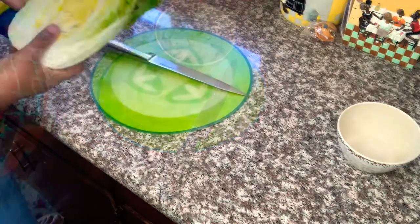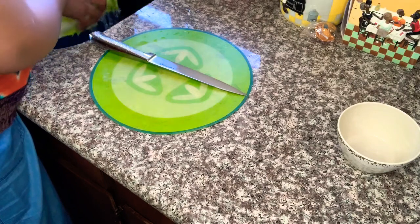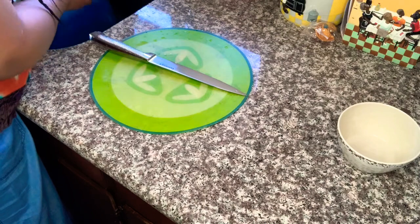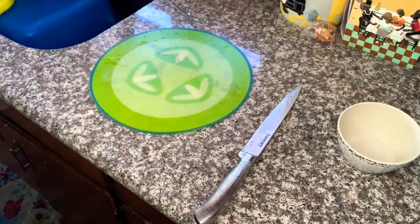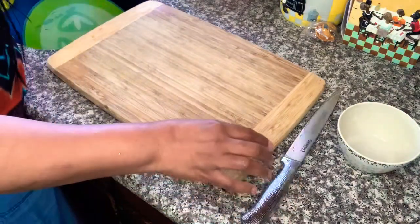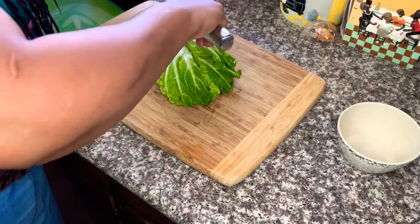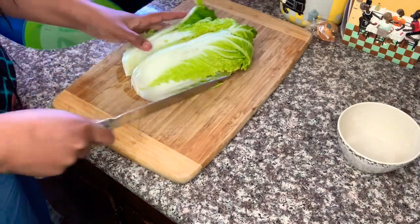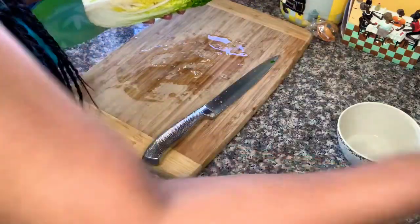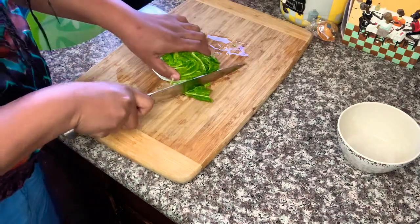All right, this is our Napa cabbage. About a half a Napa cabbage. I'm just gonna go ahead and rinse that off a little bit. Shake all the water out as much as you can. So you can see better. Can you see better? Yes, all right. There we go. I think I'm gonna do a half of that. This looks kind of brown in here, so I'm gonna take that out. I like the way that looks. I'm just gonna kind of shred that.